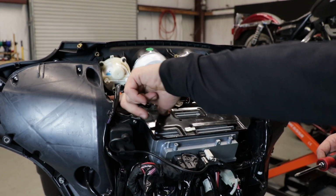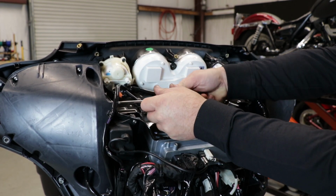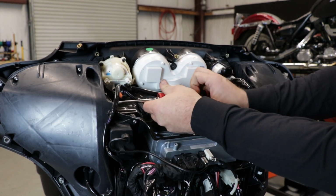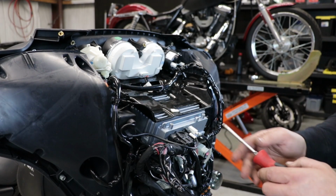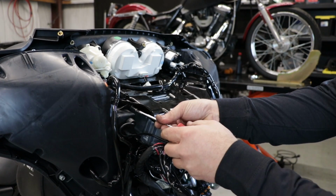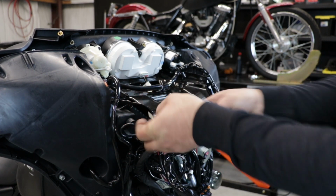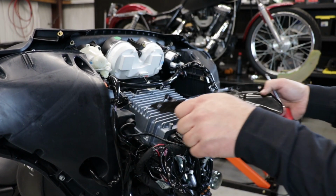There's 1, 2, 3, 4 Allens on either side. You can use a T25 to get those out though. It's the easiest way to get those out in my opinion. One more screw to take out to get the radio caddy out. Give your radio caddy a gentle tug and it will come out.